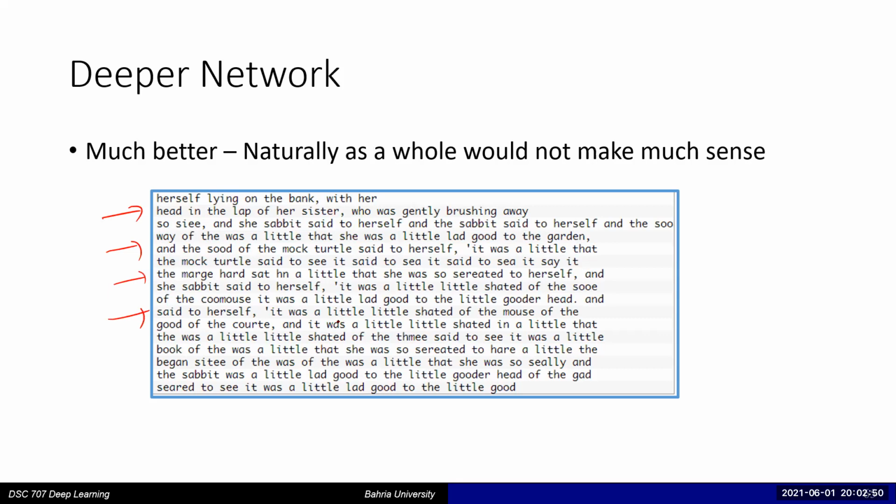Of course, the same word is repeated. For example, the word little is repeated a lot of times, but it still seems much better than what we had previously. But again, if you read it as a whole, it will not make any sense. But if you submit it somewhere and they are not reading, just visually looking, it looks fine, then it might get through.